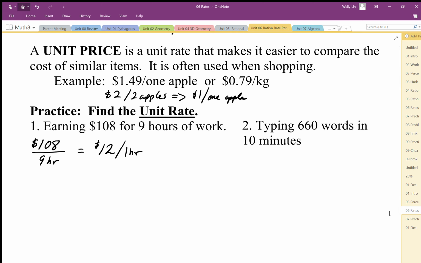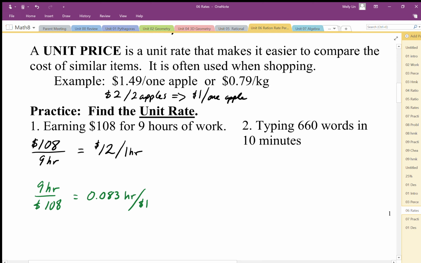The unit rate can also be done in the reverse, because we may want to know how many hours per $1. In this case, this is the rate for 1 hour. There are some situations where we may want to know the hours for $1. And again, to find this unit rate, we would end up dividing. So we take 9 hours divided by $108. We end up with 0.083 repeating. And the rate here is hours for $1. So we need to work that many hours to earn $1.